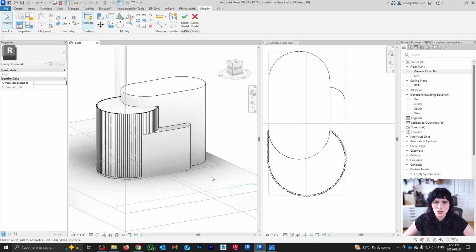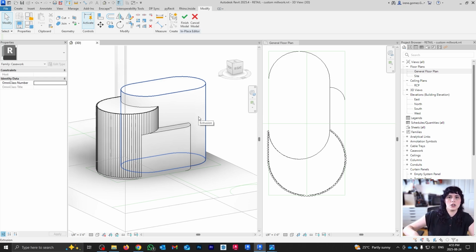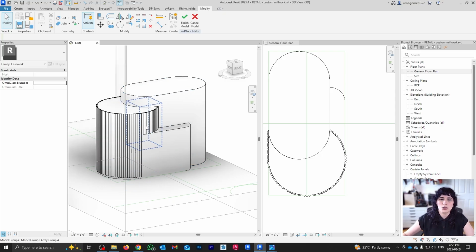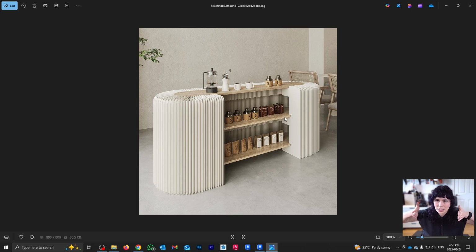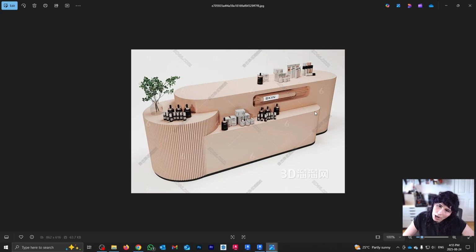So what we can do here is basically we're going to do voids. If you remember, voids are forms that are going to be extracted from an existing form. Everything that we have been doing so far has been addition. Now we're going to do subtraction. So once again, you can do this in any direction that you want. For example, if I would want it to be kind of like this, you can see that it's kind of like cutting straight into the form, or if I would want it to wrap around the shape.